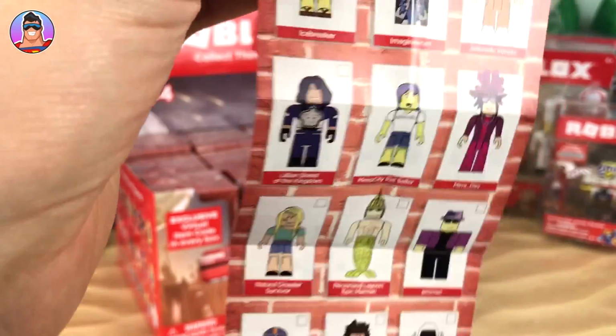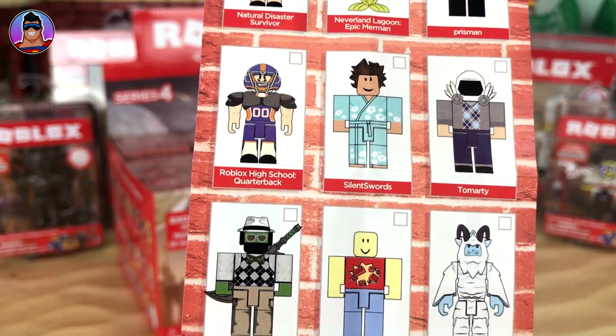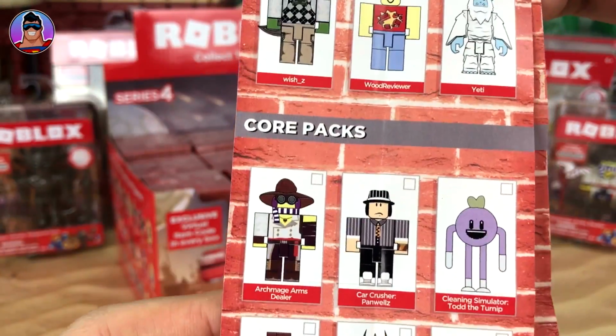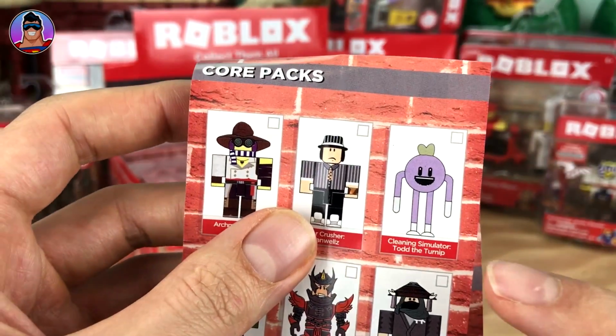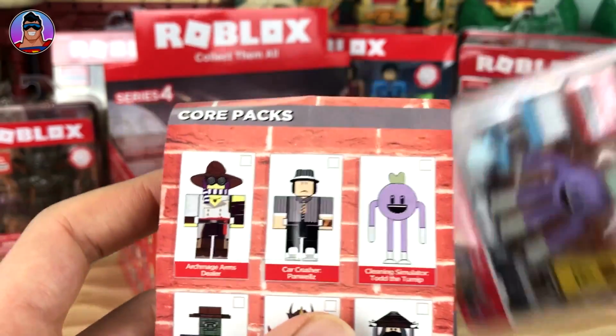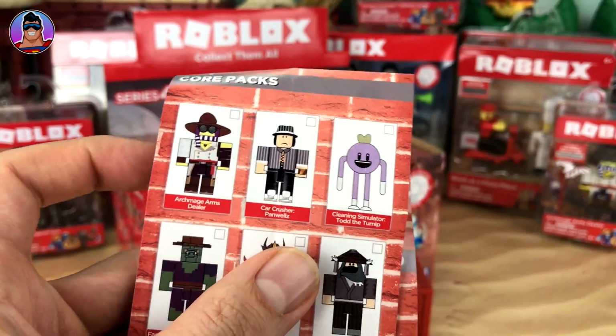And as I find them, this doesn't really give me much information about them, but I can go online for each guy we find, and we'll get a little bit of a description, and then when we're checking out their virtual items, I can tell you a little bit more about them. Hey, we can get Todd the Turnip. He looks like you can find him in here. There's another version of him, so that's kind of cool.